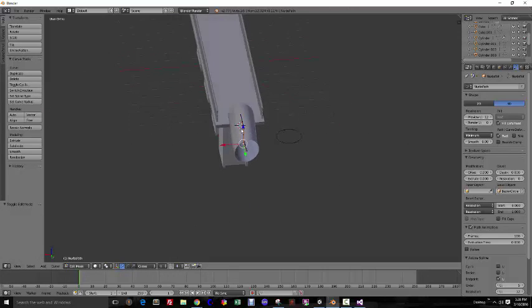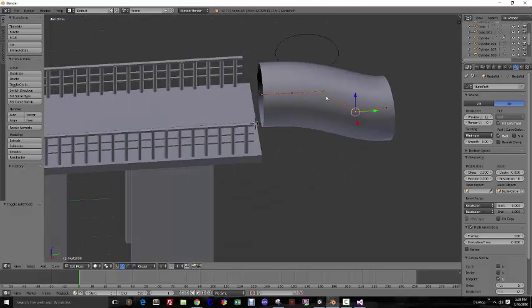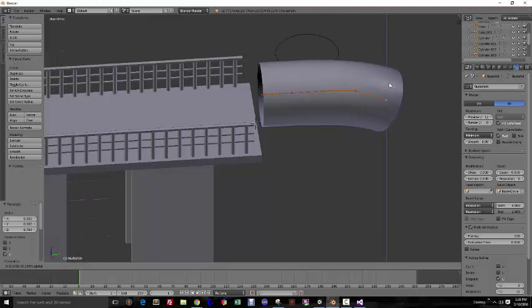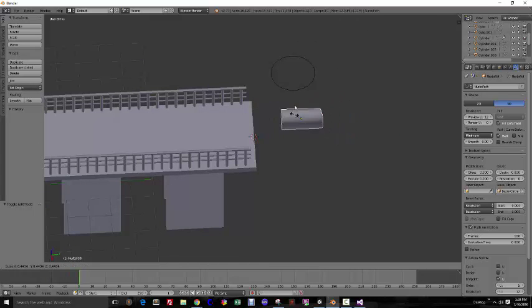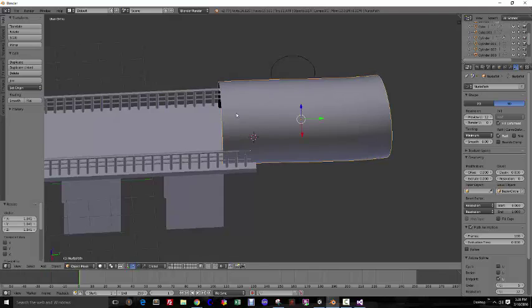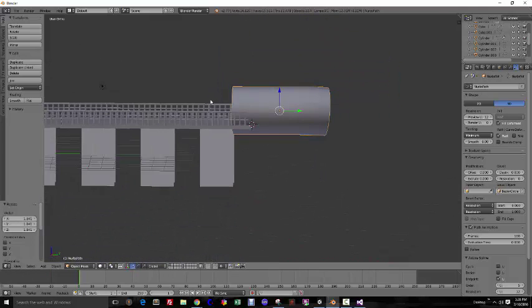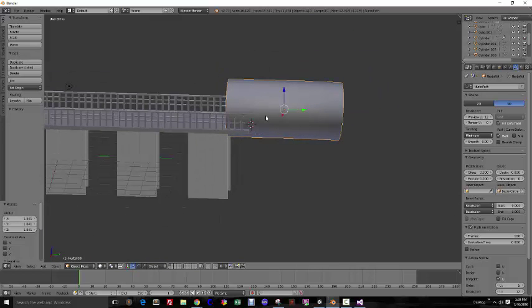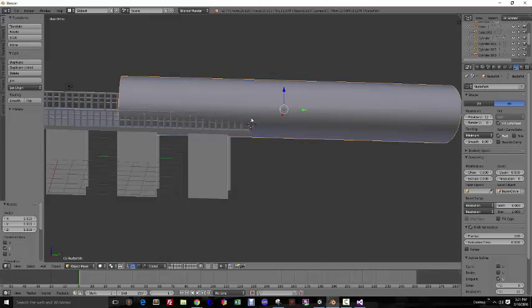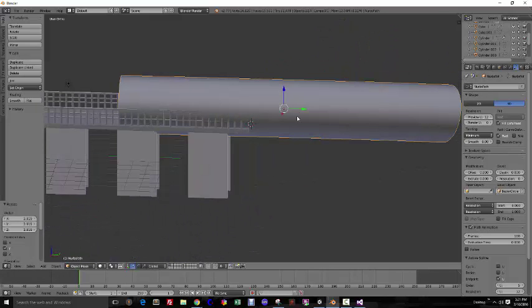So I'll go back into edit mode here so we can kind of equal this out a little bit more. You can see when I change it, it's changing the shape of that however I want it to look. And we're going to scale it. So go to object mode and hit the S key, scale a little bit more. Look at that little tunnel. I think that's kind of cool. I like that actually. You could scale it more. You could scale it on the X. Oh, is that the Y? The Y, there you go. And make it look a little bit larger of a tunnel.